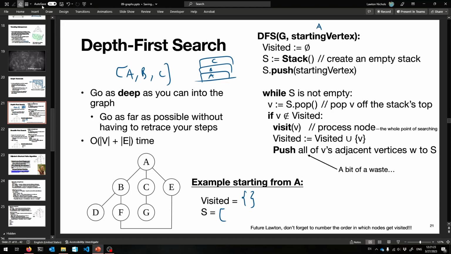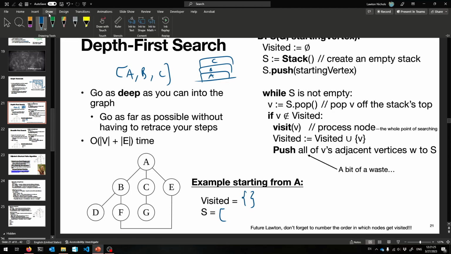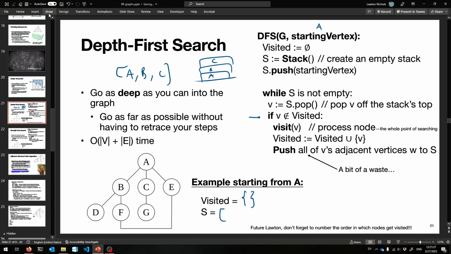All right, what do we do? If that V, which is A right now, has not been visited, then we should visit it, for whatever our definition of visit is. Maybe we'll print everybody out, but there's a reason you're going through the graph. Do the thing you were meaning to do right now on the vertex. You just found a new one. You're processing the node, maybe printing it out, looking at its stuff or something, and then you're adding it to the visited set. We just visited A, and so I'll add it to the visited set. I'll keep that one open too.